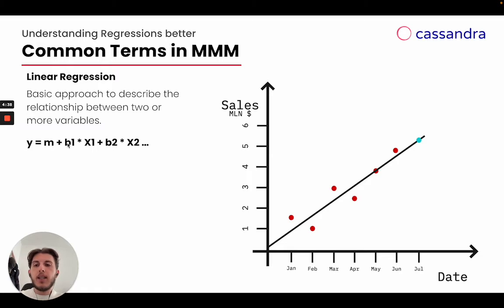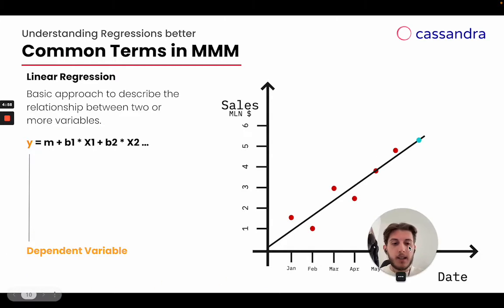And the betas here are just the coefficients of the actual variable, so they represent the impact of the variable. But let's go in order. The first thing that's important to understand here is, what does the y mean?